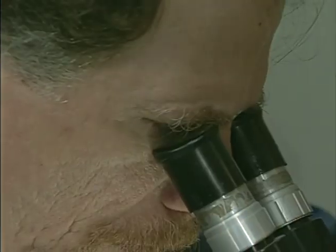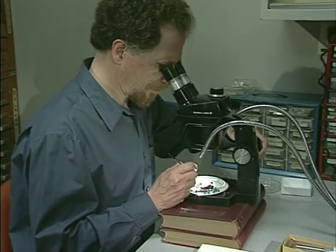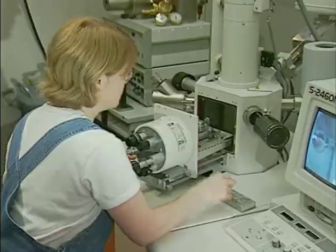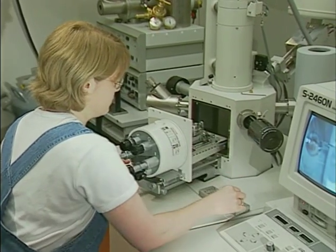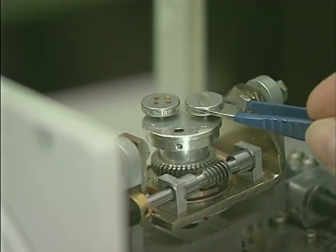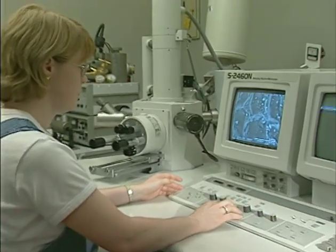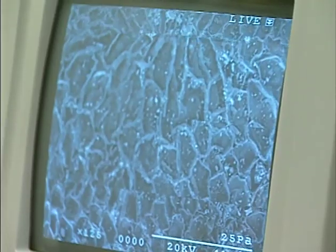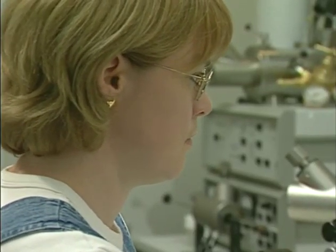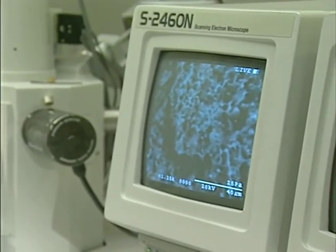In addition to new techniques of site detection and recording, Iowa archaeologists also use sophisticated methods to identify and study recovered materials like these charred seeds. The Scanning Electron Microscope, or SEM, produces a high-resolution, three-dimensional image of tiny objects. Beams of electrons scan the object's surface, freeing weaker electrons that are detected by a special sensor. A computer transfers this image to a screen. The SEM helps archaeologists examine bone and stone tools for signs of wear and use, and helps identify seeds and pollen of ancient plants.